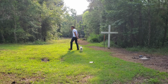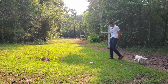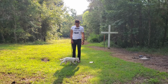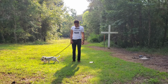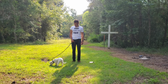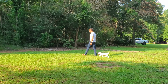But you really don't have to look at the dog. In fact, with older dogs, I hardly ever look at the dog. I just walk, and when I feel the leash in my hand, that means that they have come to the end of it, I just automatically, no questions asked, correct. But for puppies, you kind of got to watch them a little more, because they'll go between your legs so quick. They'll go between your legs so much and trip you up.